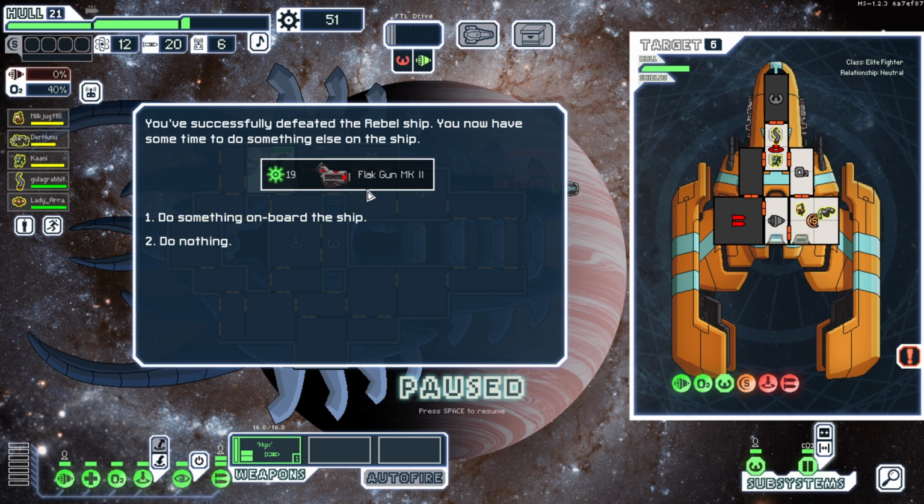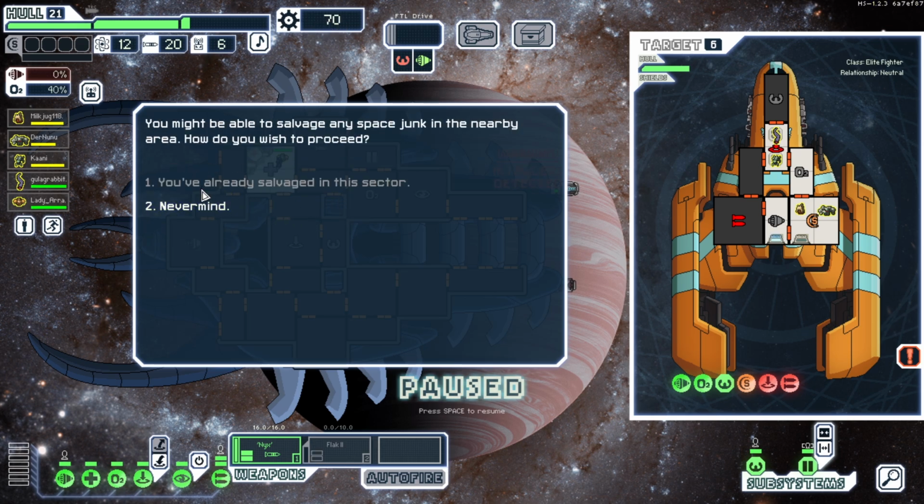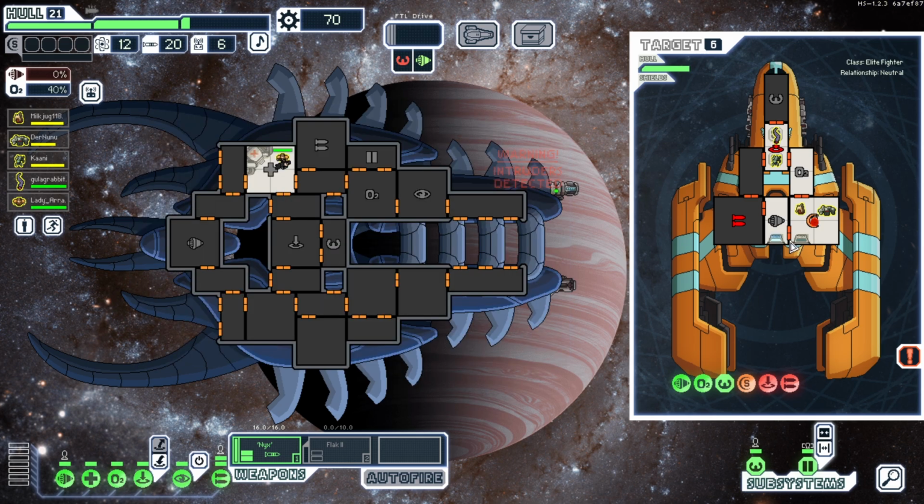Ugh. Flat gun Mark II. That's a very nice weapon to get. I will run salvage. I will not run salvage. Never mind. Don't do anything.